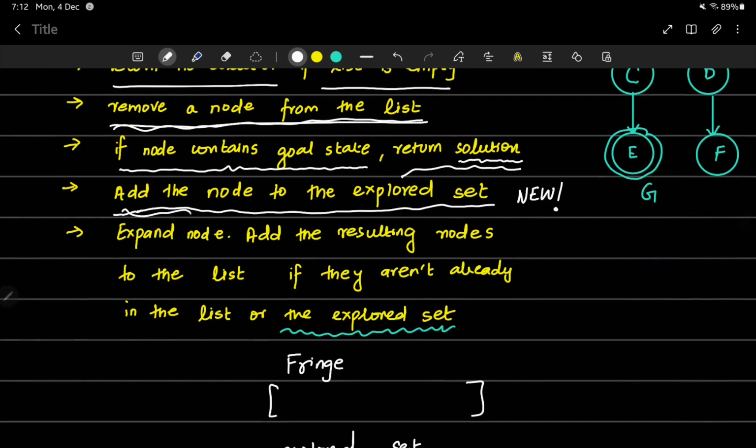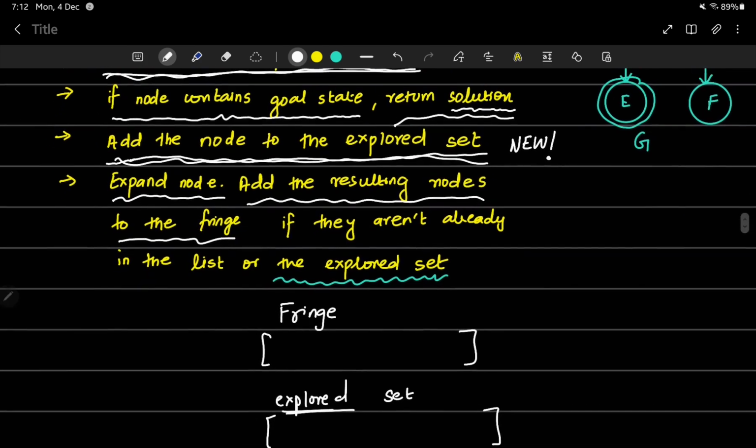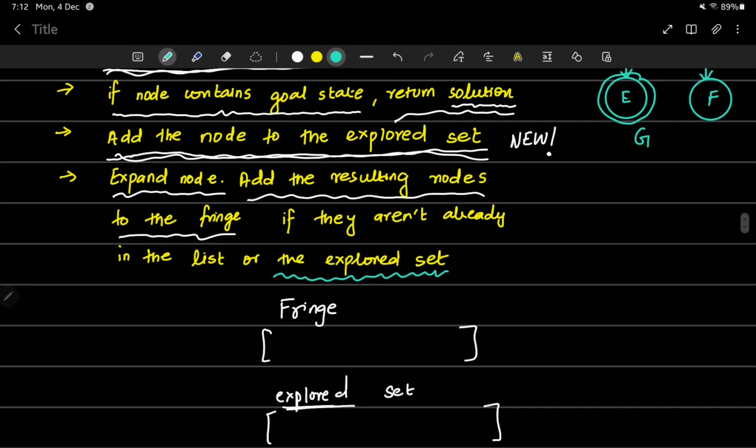So add the node to the explored set and then expand the node, and after expanding the node, add the resulting nodes to the fringe if they are not already. Now this is the important part, this is where we avoid the problem we were previously facing. If they are not already in the list or the explored set, this part is new as well.